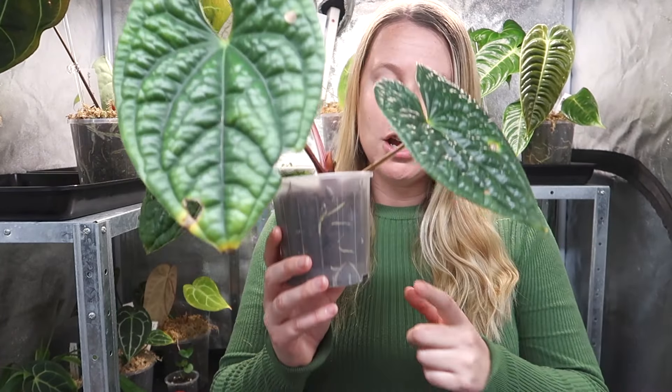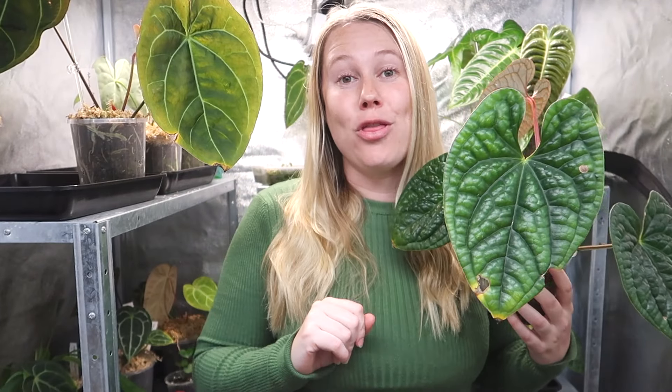The final sign that your plant may need a repot is if it has pests. If your plant has pests it might also stop growing. If you have clear pots you may be able to see mealy bugs at the bottom, which is also a sign to repot and refresh that substrate. Things like spider mites that you can't see can also hinder growth. So to recap: number one, roots growing out the bottom or filling the pot; number two, drying out quicker than normal; number three, slowed or stopped growth even during the growing season; number four, pests — visible or not. It's always a good idea to repot once you find a plant with pests.